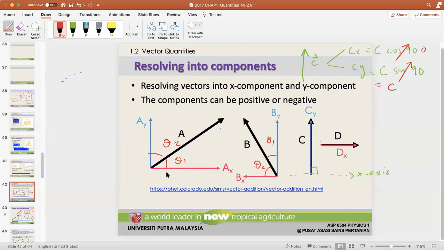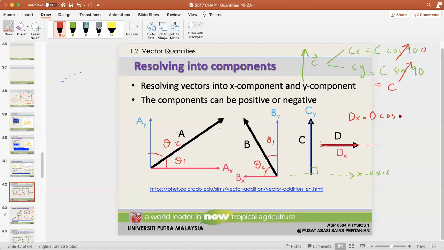Kejap. Let's see. Can I get Mashita, please? Alamak, Mason terkeluar. Can I get Mashita to answer for D? Can you please resolve D in its x and y components? Doctor, can you hear me? Kena kuat sikit suara. Wait. Okay. For Dx, to find it, D cosine. Berapa angle dia? With respect to the x-axis, angle dia? Is it 10?